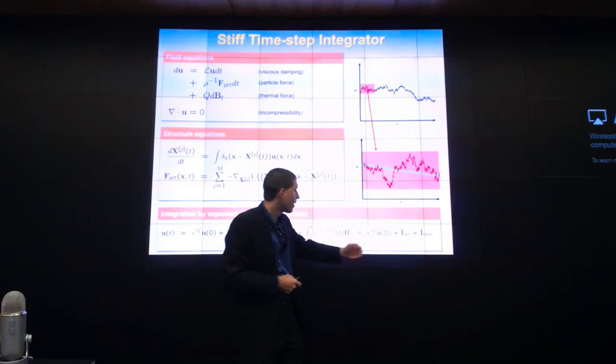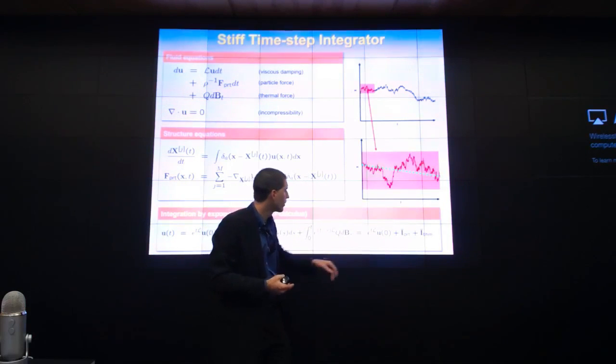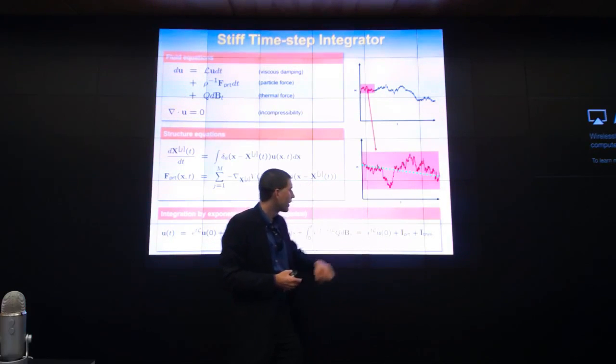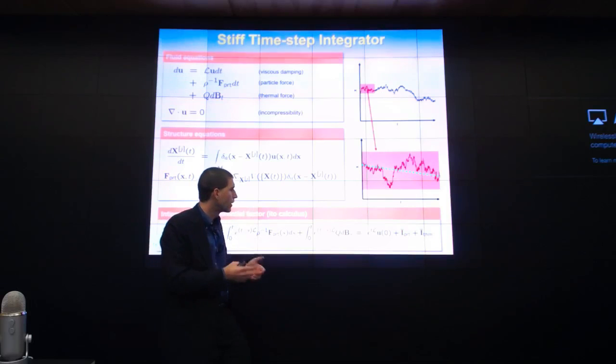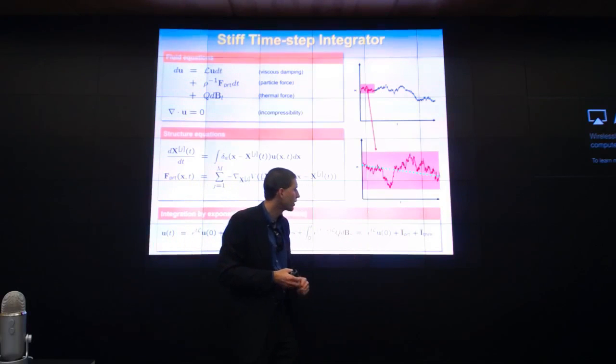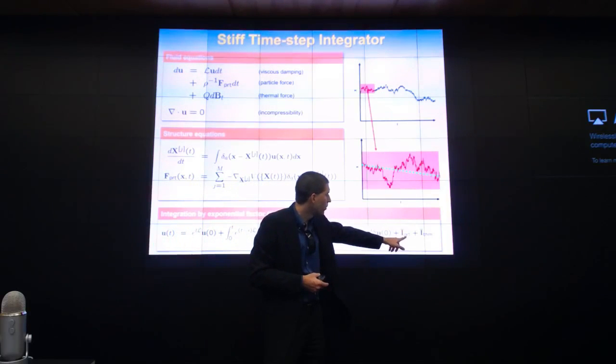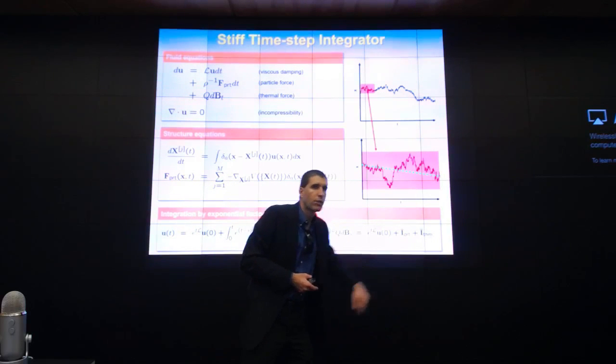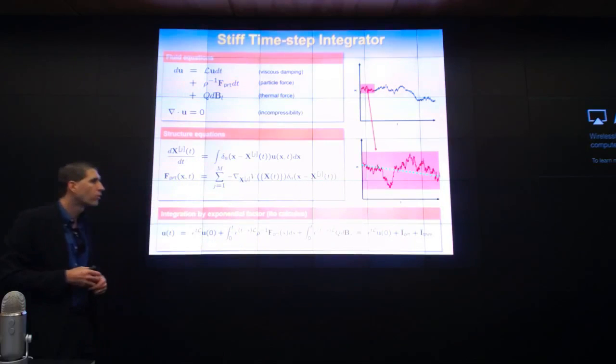So this would require us basically to generate the following terms: this exponential of whatever our dissipative operator is. In the case of the Laplacian, luckily in Fourier space you can diagonalize this, so that's quite readily computable. You have to compute the particle contributions, which I'll discuss in a moment, and then you have to compute this last random variable, which is the time integral of those thermal fluctuations which you've under-resolved.